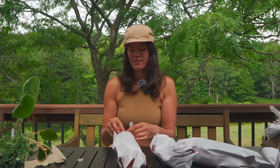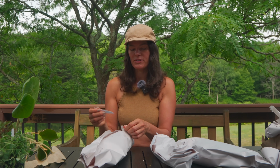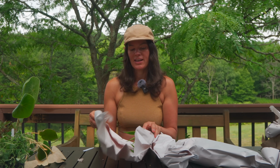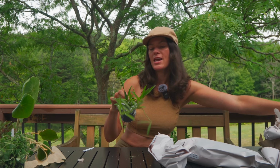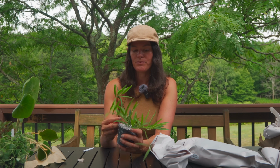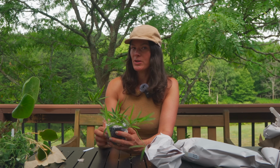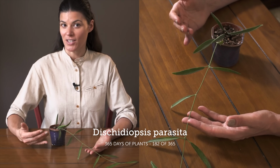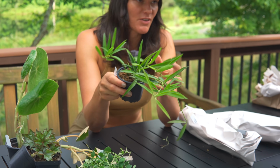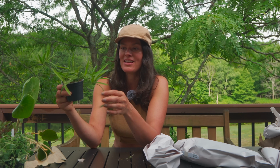This one I had covered at some point, and I have this one still in my Brooklyn apartment, but I decided to get a second one because I often like to get two plants, and maybe having them in two places is a good move, especially if I lose one. So this one is hanging in the bathroom of my Brooklyn apartment, and it has not put on too much new growth because it's in a northern window, and oftentimes that window is closed because it is my bathroom, and you don't want people looking in. But this was one that I covered on 365 Days of Plants, and I'll tell you what, the one I have on 365 Days of Plants is nowhere near this size.